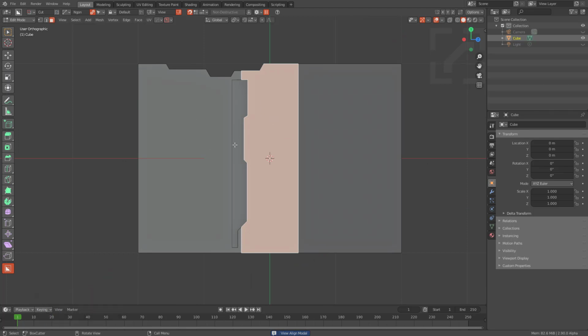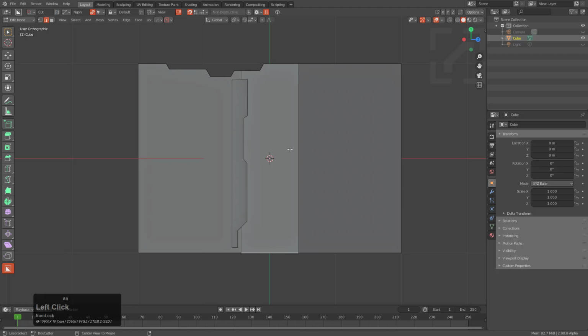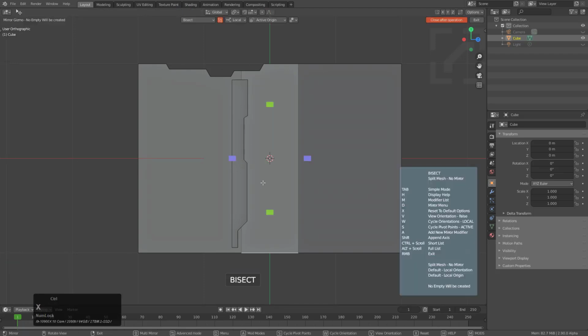Rolling the wheel will allow us to jump through our view. The reason I align my view back to this is that I want to select this edge. Actually, instead of grabbing this edge and snapping a cursor to it, we're just going to press Alt X and jump into mirror. I'm going to hold Control and scroll to Mod Apply, which basically creates a mirror modifier and applies it.